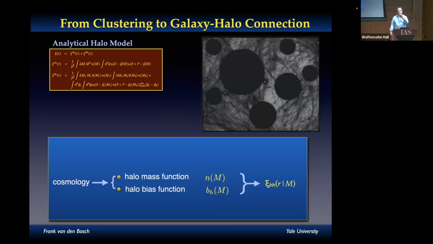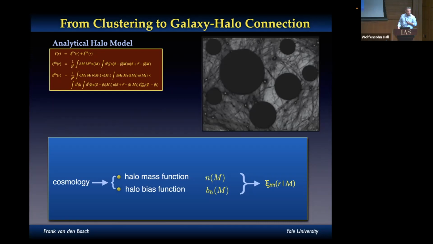The main message is we are able to compute the full correlation function of halos of a given mass for a given cosmology. And so for a given cosmology, I know what the halo mass function is. I can calculate what the halo bias function is, and from those two constructs, I can now compute via this recipe the halo-halo correlation function as a function of halo mass. So pictorially, with this information, I know how many halos there are of a given mass and how they're clustered in space.